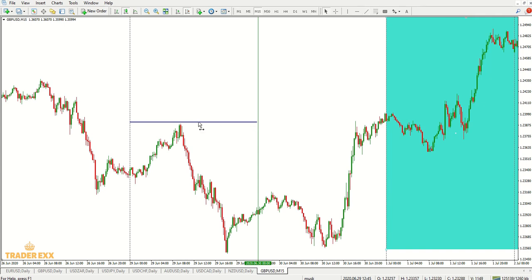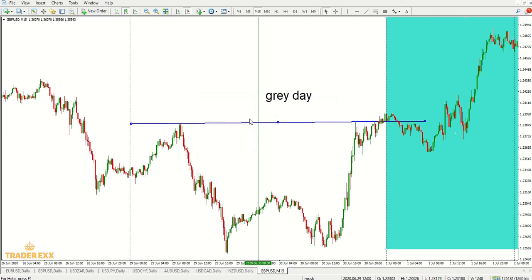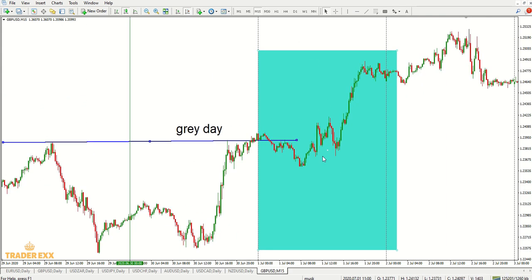So how I would plot it here on the 15-minute chart or my smaller time frame, I'll take a look at the spread of the previous candle, which is right here, right? So that's the high of that particular candle, and we can clearly see that it was violated here and it was broken, right? So that's the gray area. Now the gray day, let me just mark that real quick so you all can understand what I'm talking about here. So I'm just gonna say gray day here. So this is the gray day right here. This is where I'm not going to be trading. Like I said, you could be aggressive with it and trade on the gray day, but it's not for me, right? So I'd be trading on this from this turquoise block all the way higher, right?